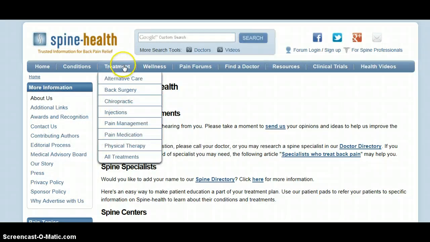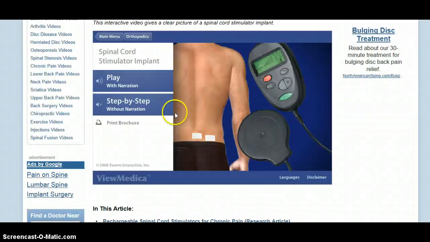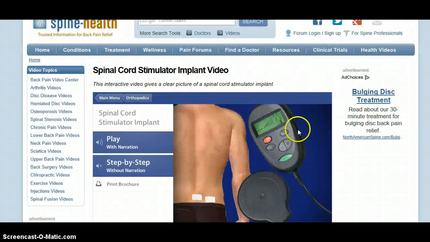Lastly, we will explore the treatment portion under pain management and look at the spinal cord stimulator. Under the spinal cord stimulator, there's an excellent video that shows you what the stimulator looks like, how it's used, and how it's implanted. The steps are relatively easy to follow. However, again, there's extensive medical terminology that's used that may not be easy to understand.